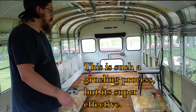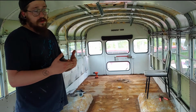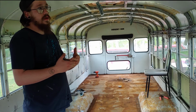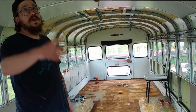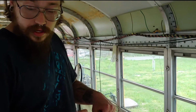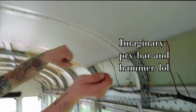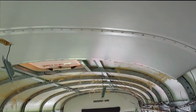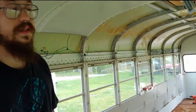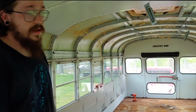And the rivets that go over the overlapping panels on the side are a little bit bigger, so they take a different size punch. Same with the ceiling. We just went through on every single rivet and punched out the center of it. And then what we've been doing is you take a pry bar and a 4-pound mini sledge and you get up underneath this edge and you just start popping the rivets and pulling down the panels. We will have pictures posted, so it takes some time, you'll see. But it's probably one of the most effective things that I've seen.